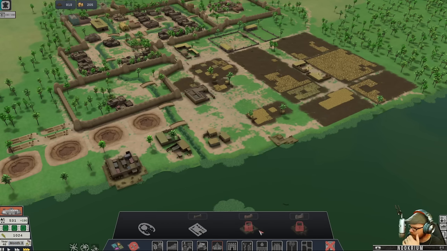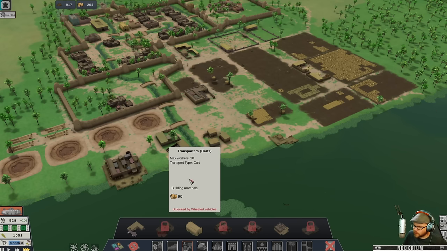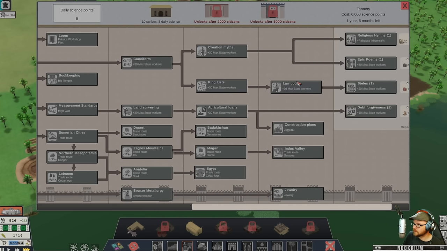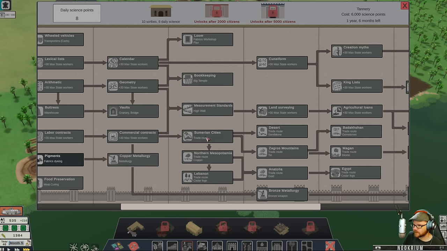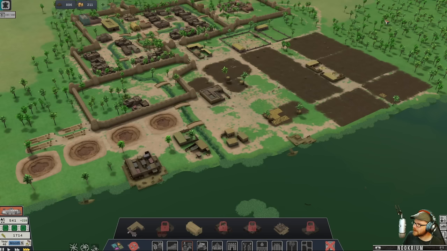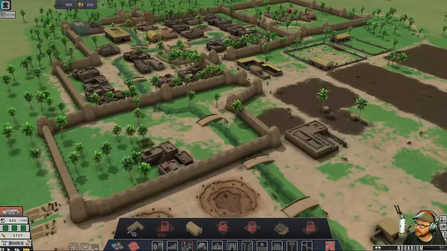Ultimately, we'll get to build a ziggurat. It's a little ways down the way. And there's a warehouse granary. There's transporters, which is carts. Basically, same thing as the donkeys. There's a port. Unlocked by Sumerian cities. We see Sumerian cities in here. There it is. So it gives me trade routes. Whoops, I didn't mean to do that. Trade routes. There might be a little bit of that going in there.